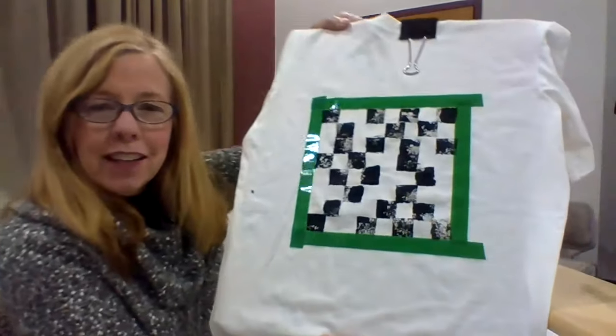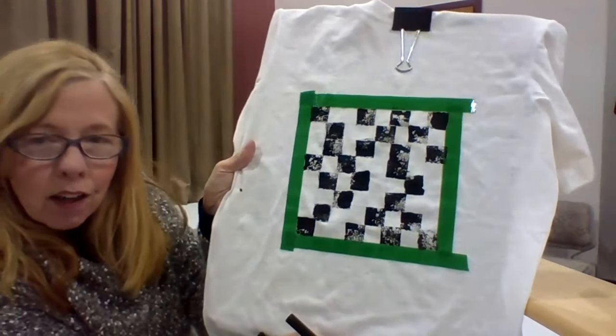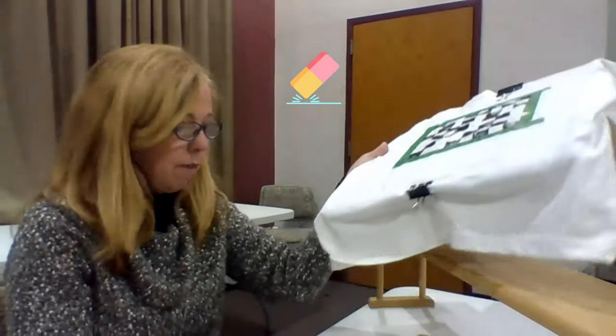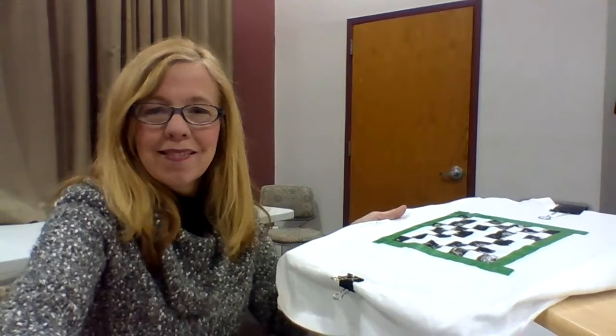Here I am back again. I've kind of filled it in. I was thinking that if you had a black fabric marker you could fill in your squares a little bit more if you like that more solid look. If you like the sponge paint look, leave it as is. I'm going to take my eraser and erase the pencil marks on the t-shirt, and fill in the squares that need a little more support and even out the ones that didn't stamp very well.